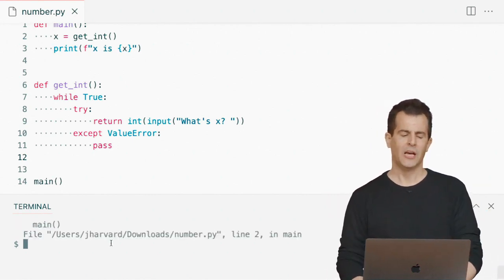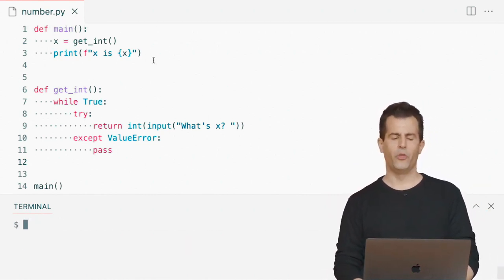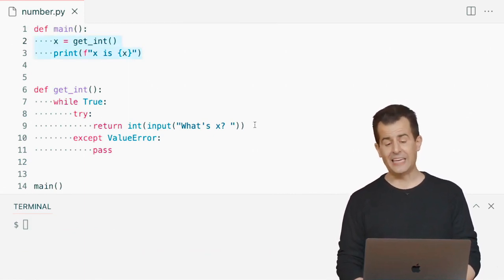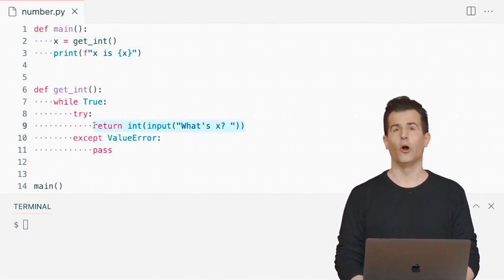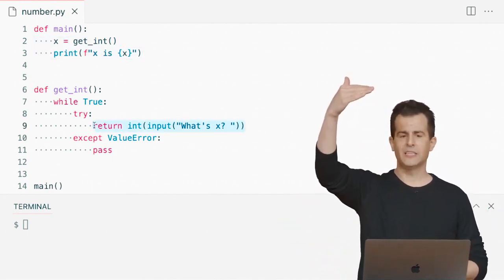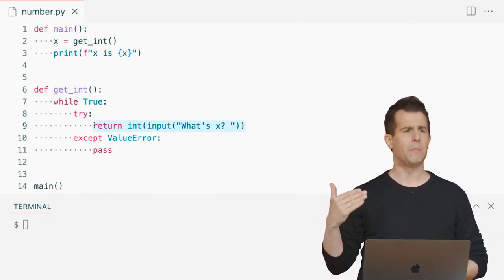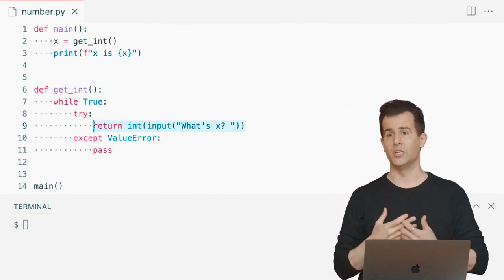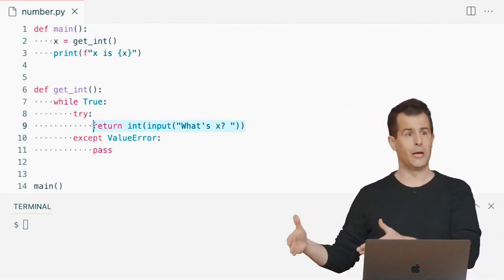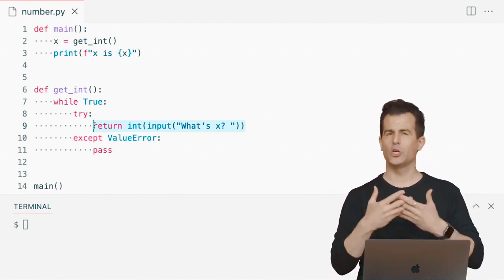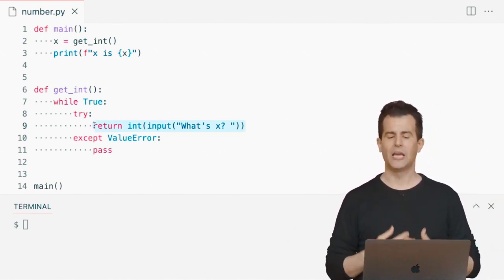Right now, notice that I'm just kind of using the honor system that, well, main is defining a variable called x. And getInt is asking for a variable called x. But it would be nice if the caller, main, doesn't have to know what the callee is naming its variables, and vice versa. So caller, to call a function means to use it. The caller is the function that's using it. The callee is just the function being called. It would be nice if I'm not just hoping that x is the same in both places.